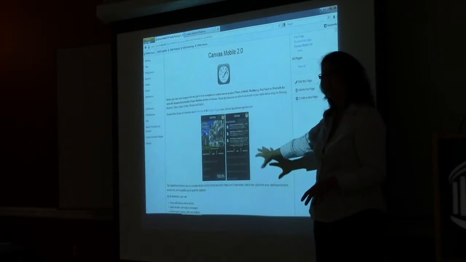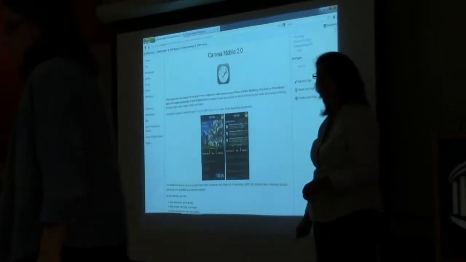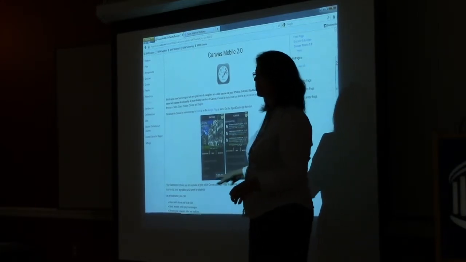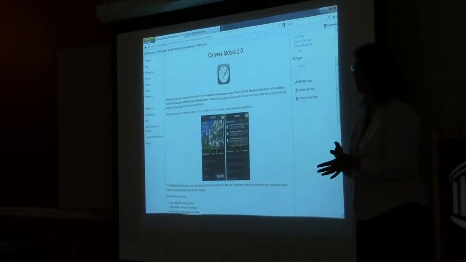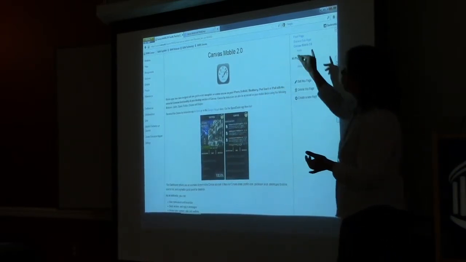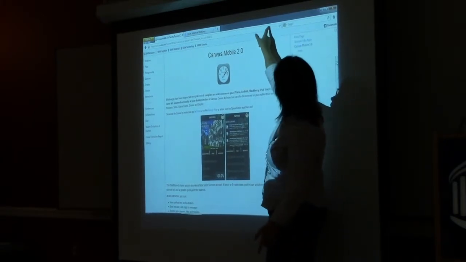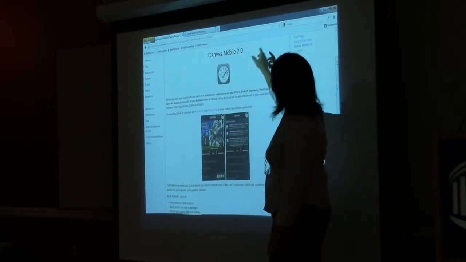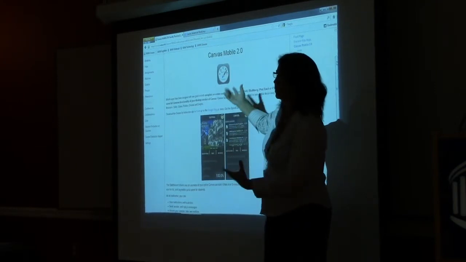Now, it does use some flash technology, and that may take a little bit of time to load on your phone. Here's everything that comes up. And you'll find that on the iPad as well. Some parts of Canvas, when the screen comes up blank, it needs flash. So you want to make sure that your flash is updated. And just one tip I can give you is if you look in your URL right here, if you see a little symbol that looks like a shield, a medieval shield, that means you need to update your flash. And if you click on that, then your page will appear.